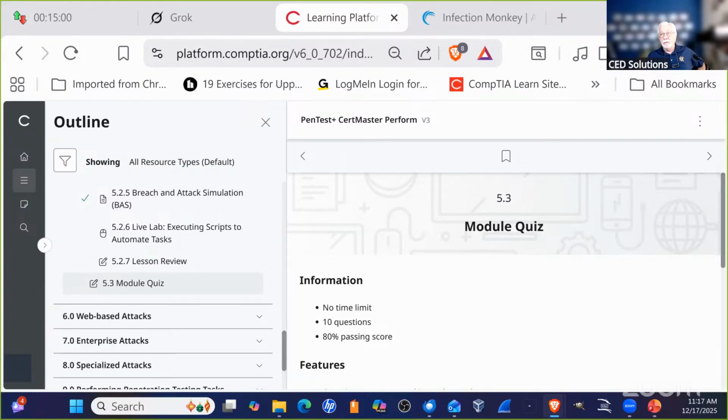So what we're going to do right now is the class members are going to take this module quiz. And remember, gents, I want you all to make sure that you post your scores online in the chat box here and be proud of those scores. And remember, it's all good news. Doesn't matter if you do poorly or you think you're doing poorly on it. Own it. And again, it's all good news. You know what you need to work on.